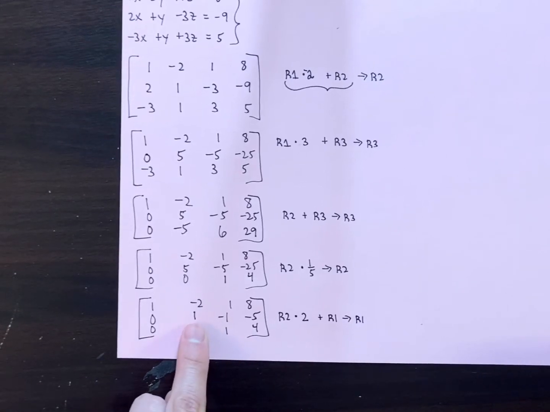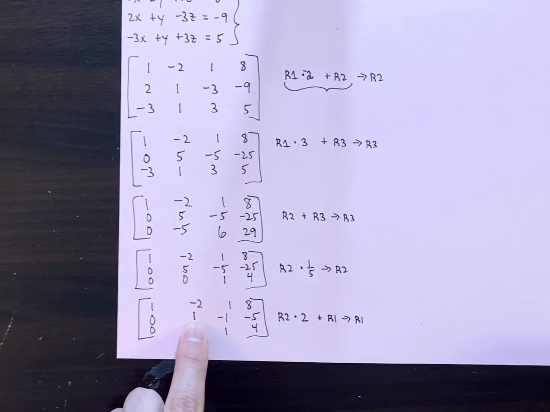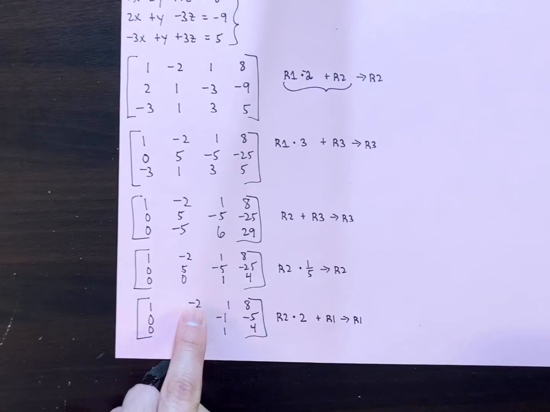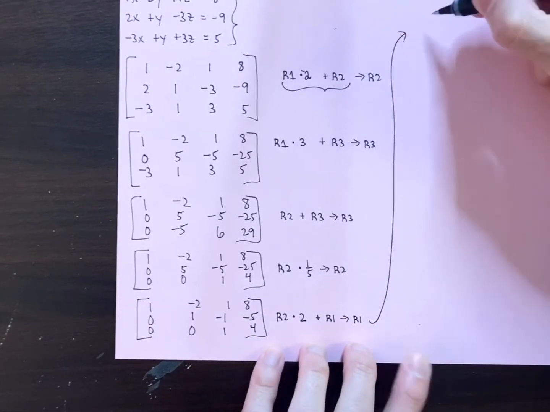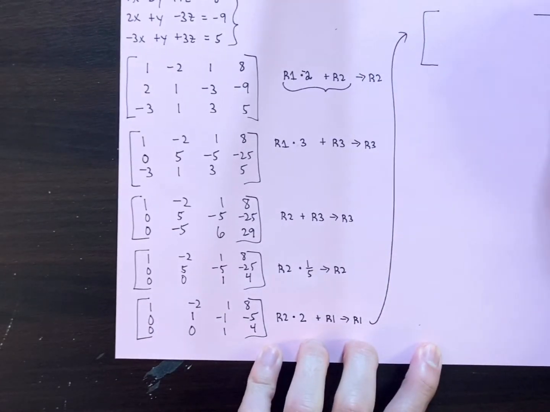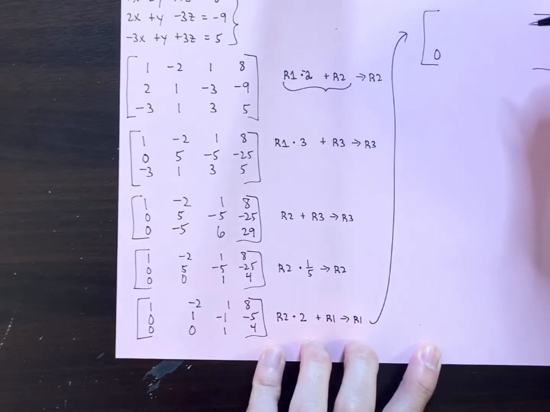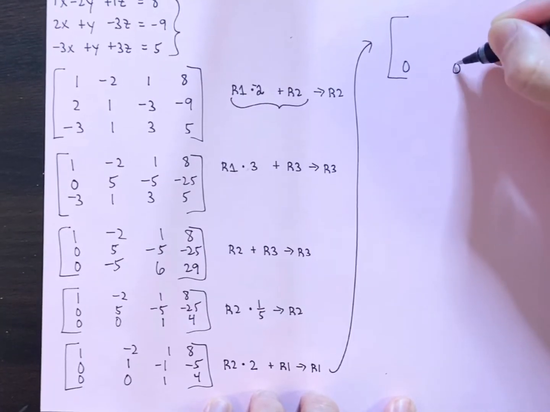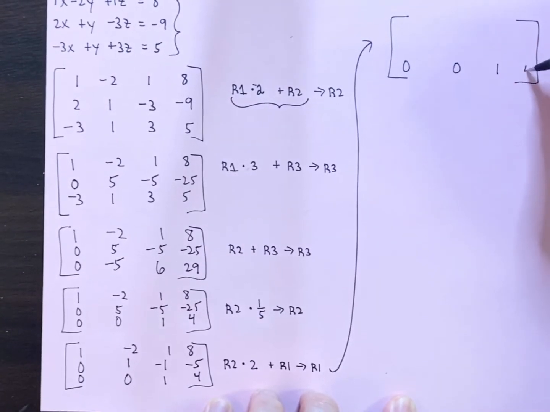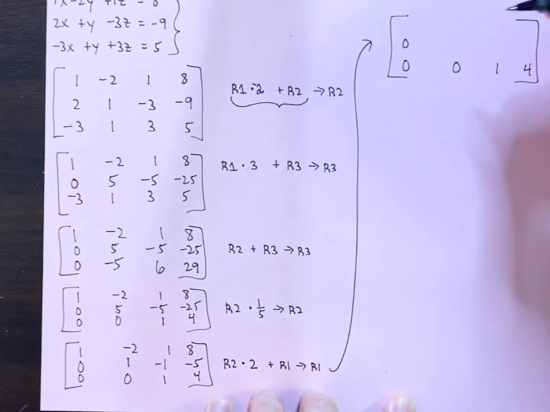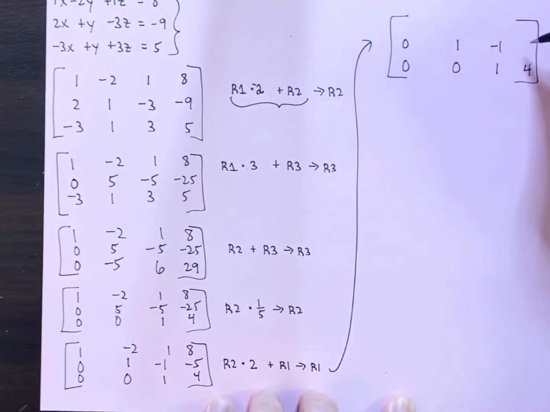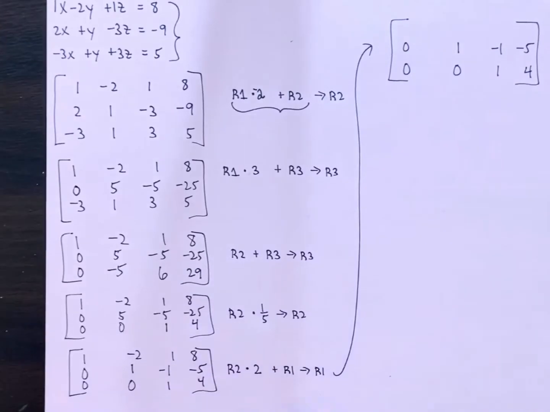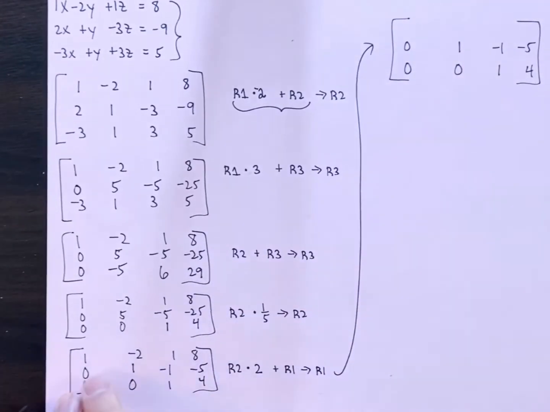Because if I multiply this by 2, I get 2. Add it to that, gets a 0. So let me take that upstairs. This process is a bit messy at first, but the more you do this, the faster you get at it, and the more you'll like it because it really is a time saver. So anyways, I know that I'm going to keep the bottom 2 rows the same. It's the top row that's going to change according to this.